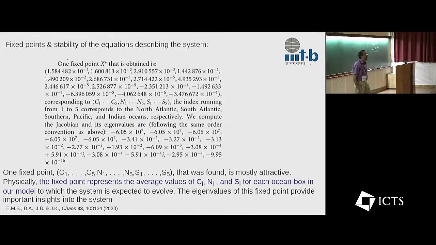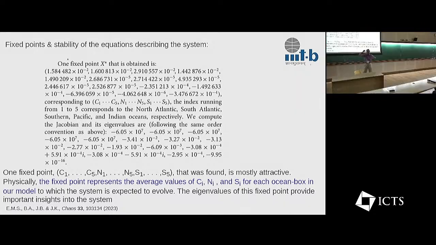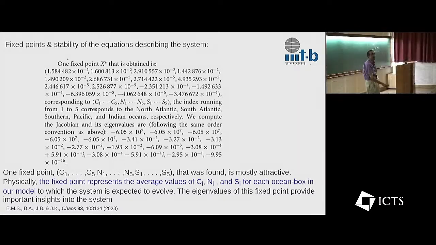We have got these 15 coupled differential equations. How stable are they? What more information can we extract from this? So what we do is we do a simple linear stability analysis, obtain the fixed point. We were able to find one fixed point, and then find the eigenvalues, which, of course, will tell you how the fixed points are going to evolve. You will see here that amongst this myriad numbers, you have a set of 2 complex conjugate eigenvalues here. These correspond to the salinity for the South Atlantic and the Southern Oceans. And immediately it tells you, because these are complex conjugate eigenvalues, you're going to have oscillations in the salinity between the South Atlantic and the Southern Ocean. That's one prediction we get straight away from this.